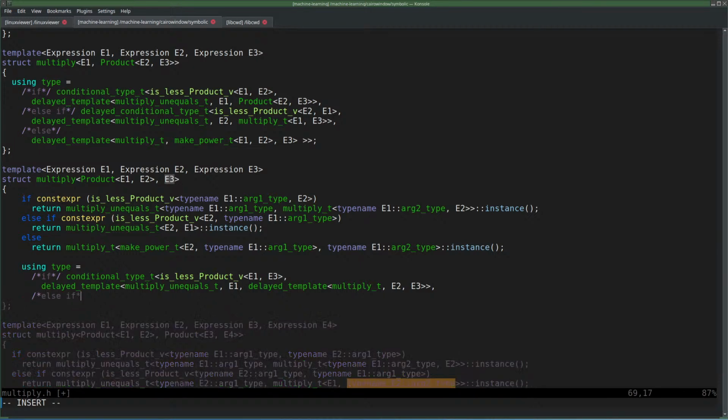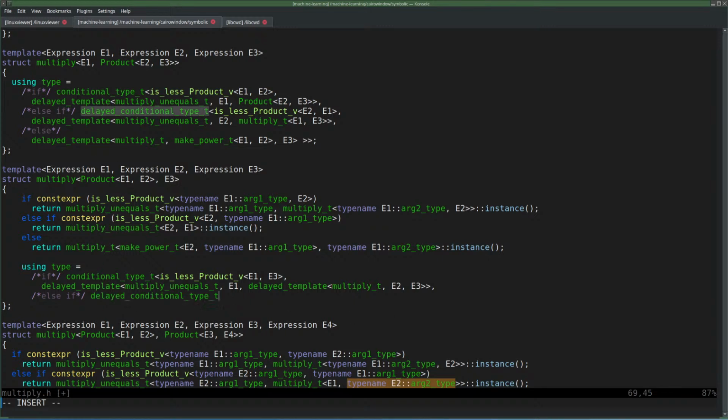Else if. And then delayed conditional type. This, where E2 is now E3. And E1 arg1 is E1.